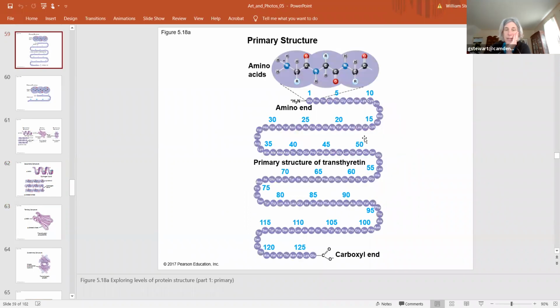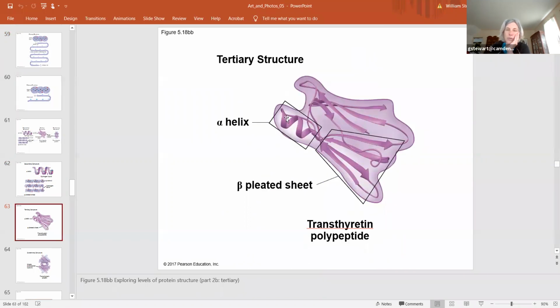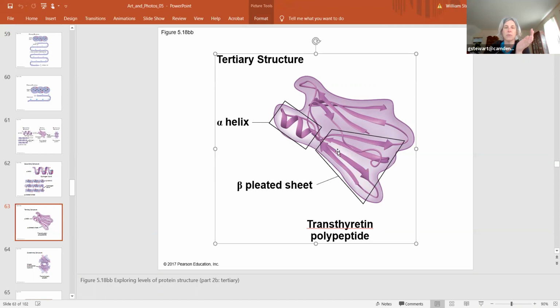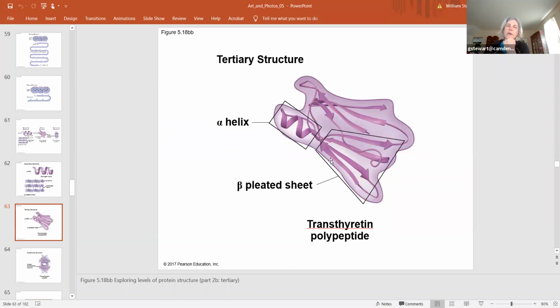Okay, so this is our same transthyretin protein, and this is what its tertiary structure looks like. So it has areas where it has alpha helix. These long lines with the arrows on them, those represent the beta pleated sheets. And these areas in between, like these 2 beta pleated sheets, that just means they're not showing a particular secondary structure of either alpha helix or beta pleated sheet. This is an area where the primary chain of amino acids would still be visible. Another beta pleated sheet, sorry about that. Mostly beta pleated sheets, right? With just a little alpha helix.